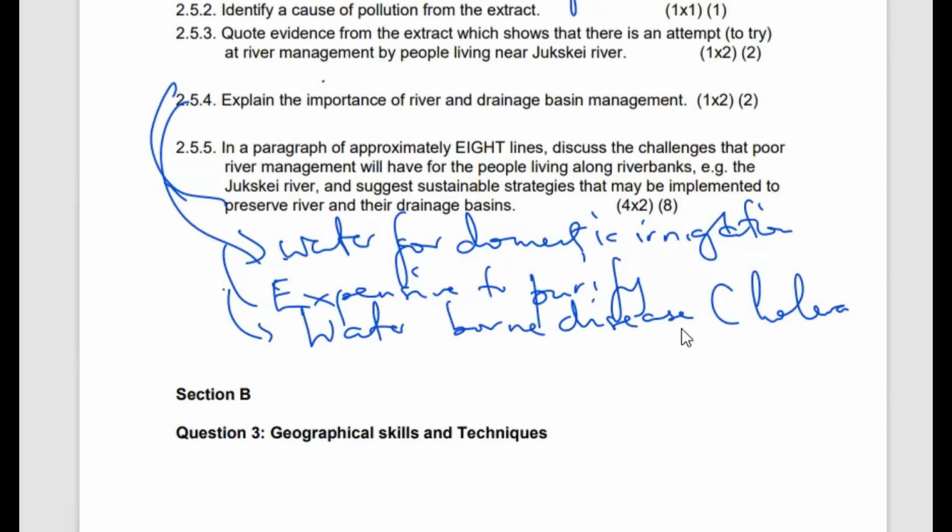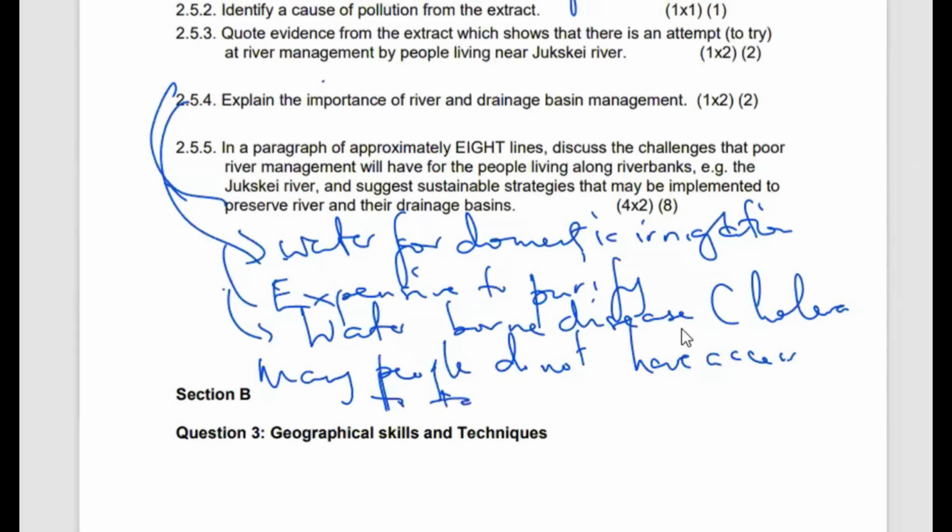And also, we can argue that many people do not have access to tapped water, and hence they consume water from the natural sources. So we must not pollute the natural sources, because some people who cannot access tapped water need to access water from the natural reservoirs and the natural reserves of water, so that they can consume healthy and safe water.